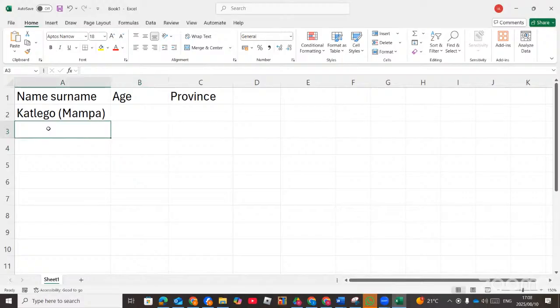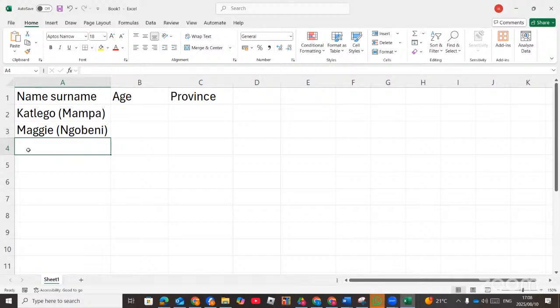And then I also have Maggie, Ngobeni, which is the surname in bracket. And then I also have Tiamo and then Molloy in bracket, that's the surname.